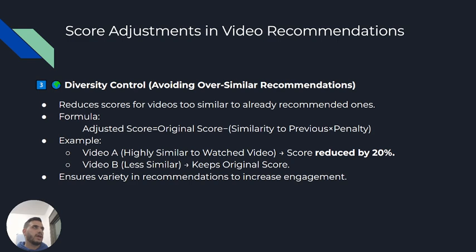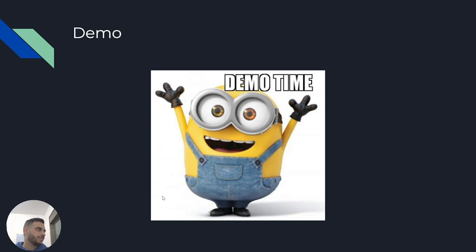You can think of it like we are iterating over each video, and we can check the similarity of the video against the average or the accumulated average of the previous video. If the similarity is greater than the average within the given threshold, we have to add the penalty here based on the similarity to reduce the weight, so to have more variety in the recommended videos, this to increase the engagement at the end.